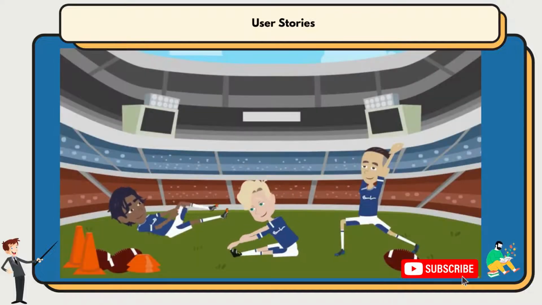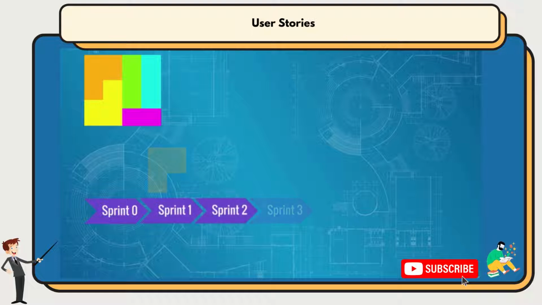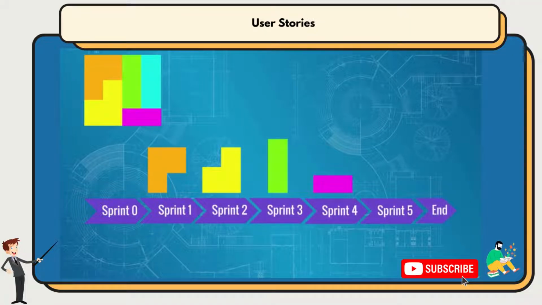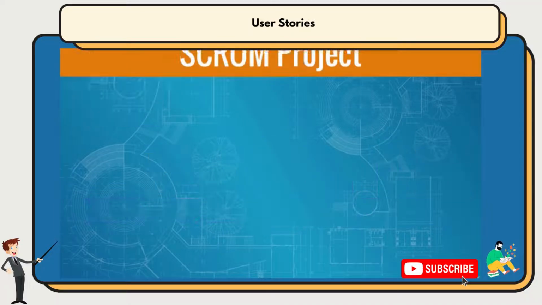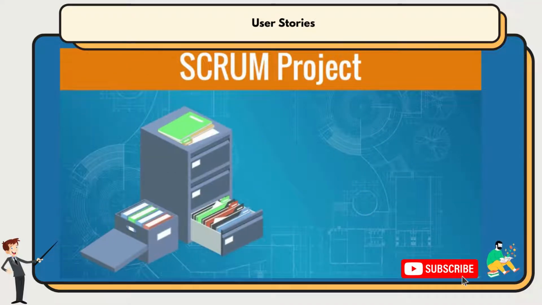We will now learn how the scope is structured in a Scrum project. After all, we need to know what all this running is about, right? In the last lesson, we saw how the product scope was divided in pieces and how they were allocated to the different sprints. In a Scrum project, the documentation which contains the scope and requirements is called Product Backlog.